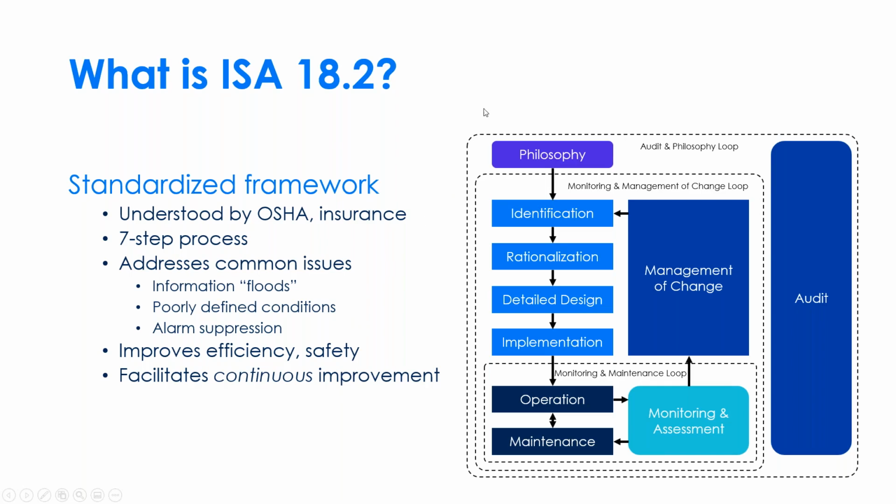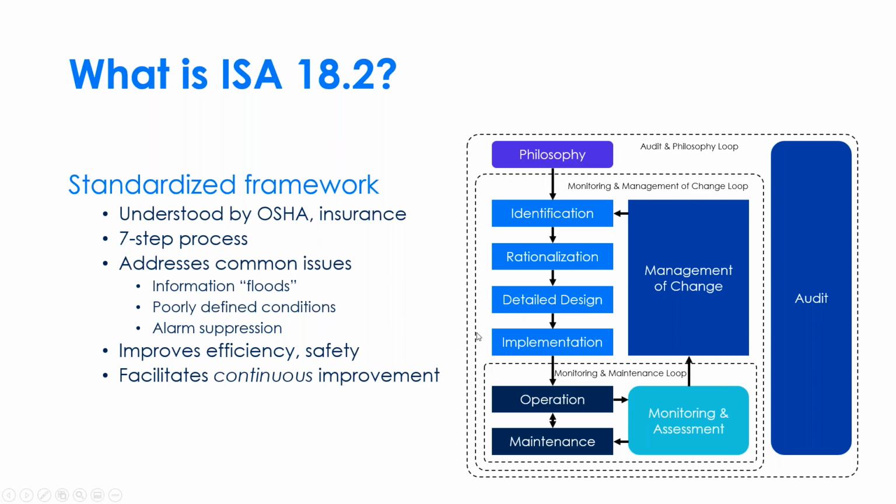It works by identifying a philosophy about why we need different alarms in our industrial process. What are we trying to convey that's abnormal? What's the condition in the control system that's going to detect that this problem is happening? How is the operator going to respond to it? Once they're actually running this system and responding to alarms, is it working? Are they getting flooded with bad information? Do they not understand what they have to do? Are they turning the system off because it's distracting them? Are any of these common problems happening? If they are, they can be detected. You can advise how to improve the system, and you make it better, you operate it, you get safer, you get more efficient.